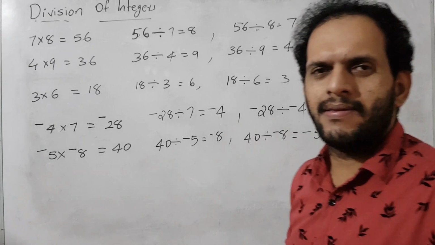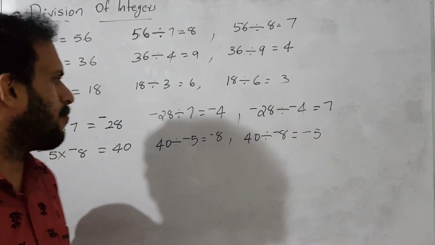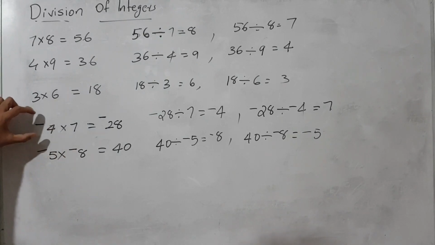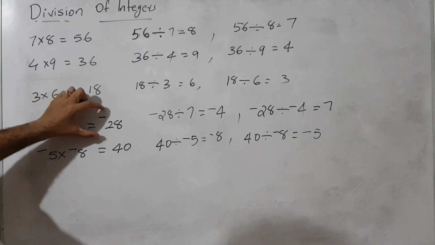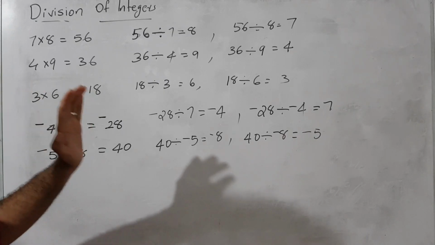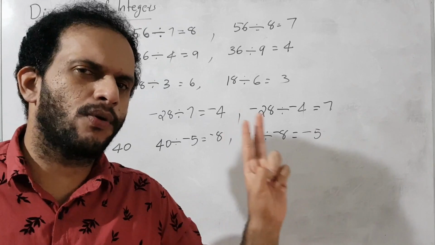I think you got this idea, correct? Then we listen here, my dears. What is that? Here, we are multiplying one negative and one positive, and we get the answer negative. Okay, that we know. We know the idea about the multiplication of two negative integers and of one positive and one negative integer, correct?